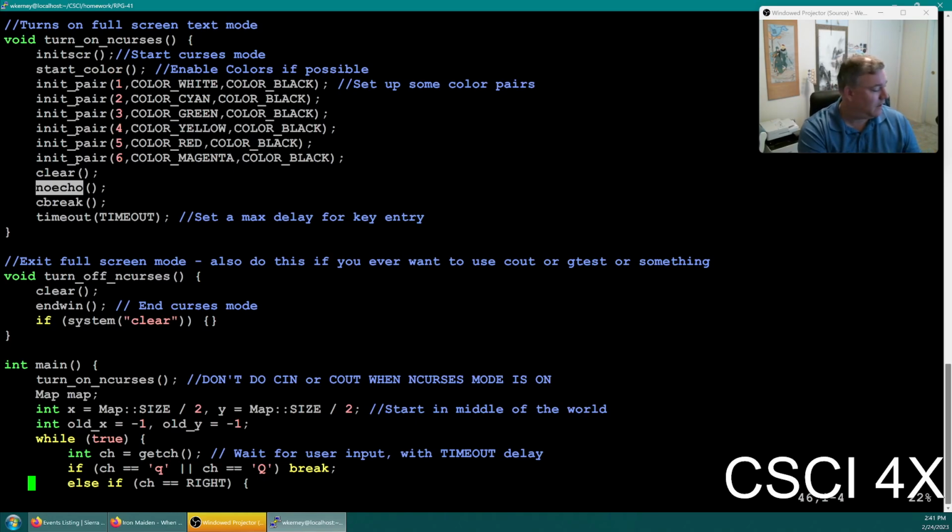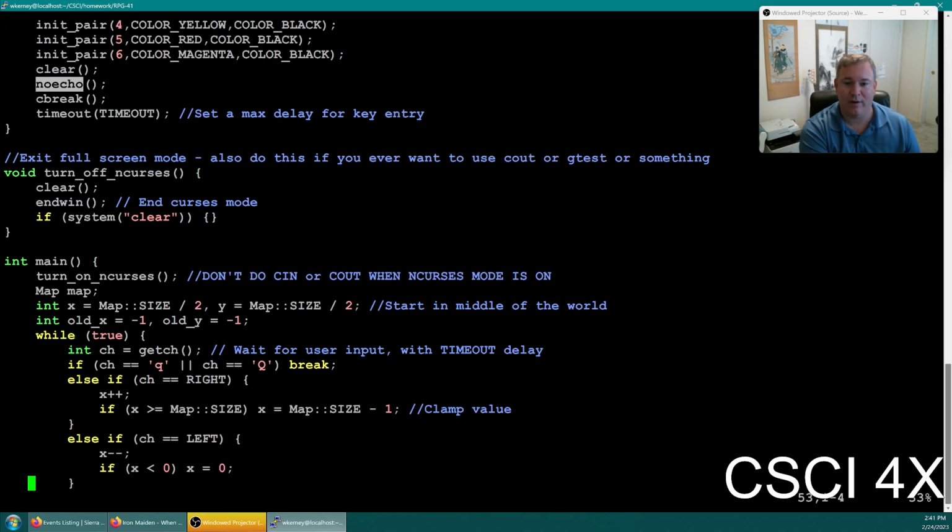So if you ever want to drop out of Ncurses mode, and we want to do this if we ever want to use cin or cout, you have to get out of Ncurses mode. And the reason for that is because it's moving the cursor all over the screen. So if you print out hello world, who knows where the cursor is? It's probably not at the bottom of the screen. And so the words hello world will just appear somewhere on the screen. A lot of times it gets all zigzaggy and stuff like that. It looks like garbage. Okay. So if you ever want to use cin and cout, turn off Ncurses, just call this function, then do your cin or your cout, and then turn Ncurses back on. And that is my recommendation to you.